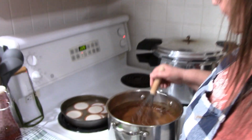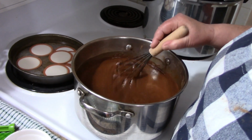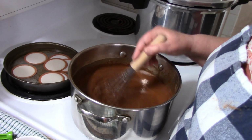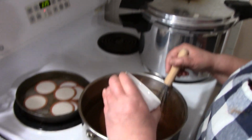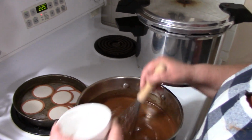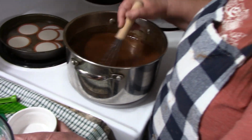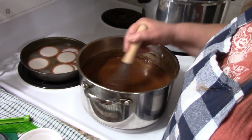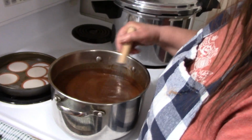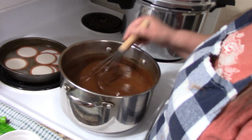Okay, so it's just about come to a boil. That means all the sugar has dissolved, and look how smooth that is. It smells divine. So at this point I want to add my half teaspoon of salt. It is actually important. It brings out the taste of the chocolate and the sweetness. Yin and yang. Sort of like me. Oh my gosh. Okay, so we've got a boil.